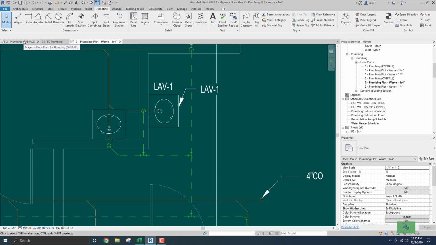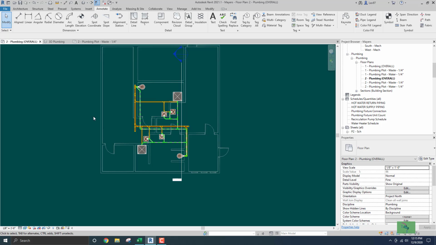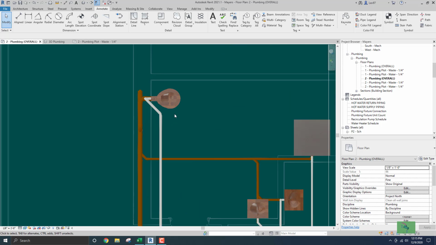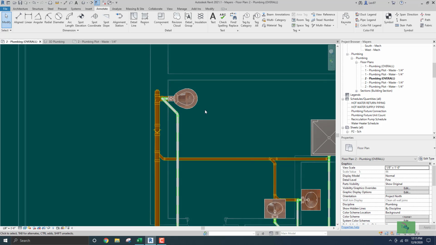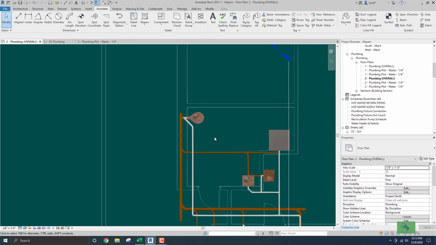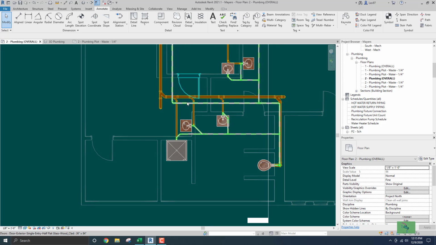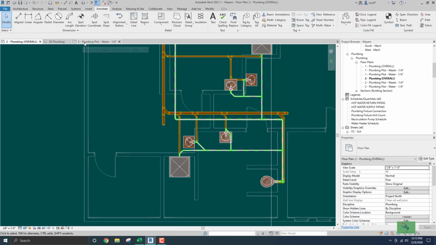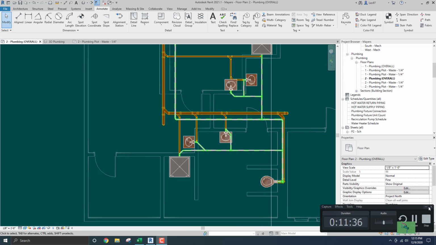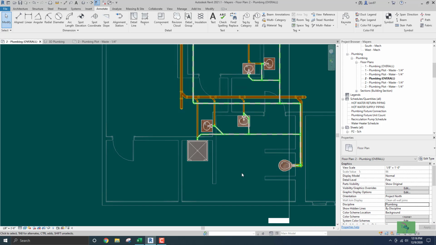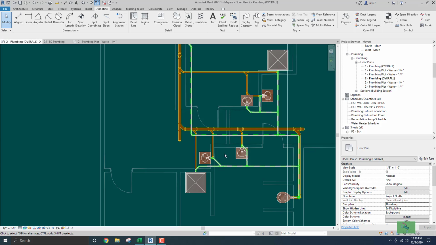Now let's go back. At least let's put some pipes in before I get too involved in the other things, since there are so many things you can talk about using Revit. What am I doing? I am putting in cold water, on the second level, okay? Let's see what we got. 11 minutes. I like to keep it between 15 and 20 minutes, but that's just me. So what was I doing?